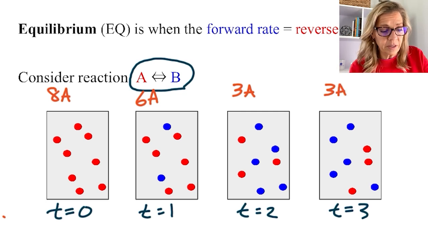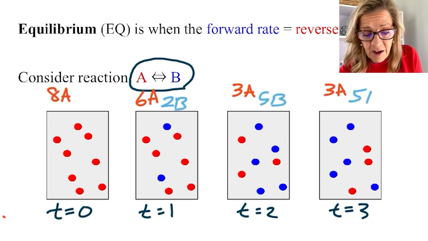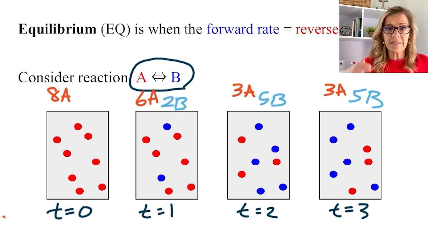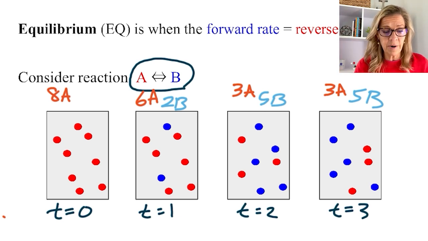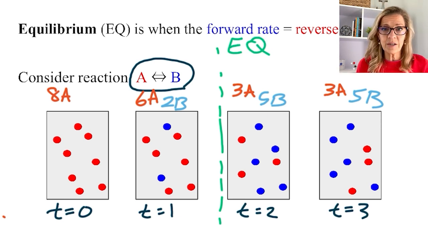Now let me count up my blues. Here I have 0 blues, and then I have 2 blues, and let's see, that would be 5 blues and 5 blues again. Okay, and so it makes sense that the A's, we're reducing that number, and then the B's are coming up. So when does this reach equilibrium? Well, it's right here. This is what we would call equilibrium. Notice that I know I'm at equilibrium when my concentrations of A and B don't change. Okay, I didn't say that A and B are equal because I definitely have more B, but the concentrations are the same. So that's when I'm at equilibrium.